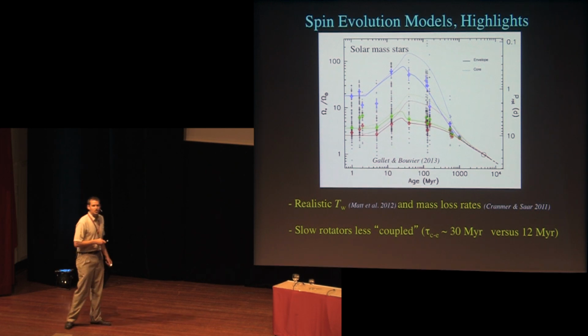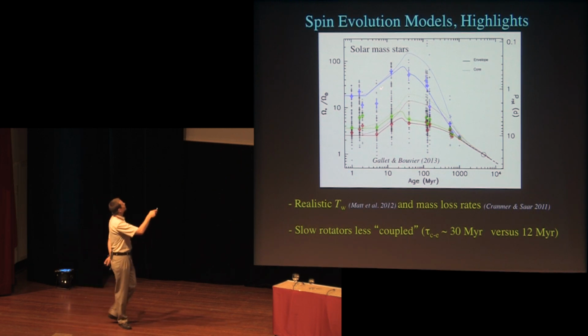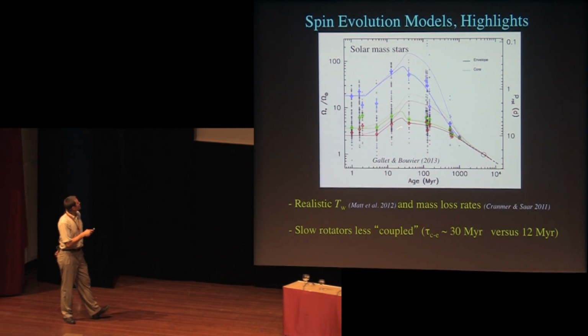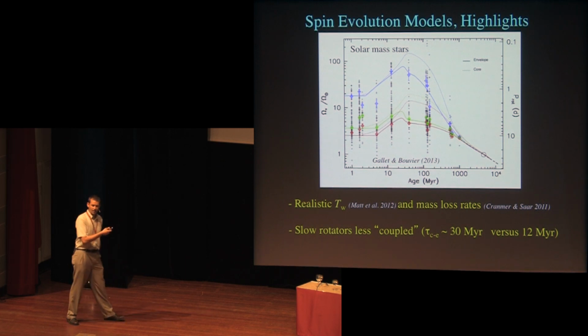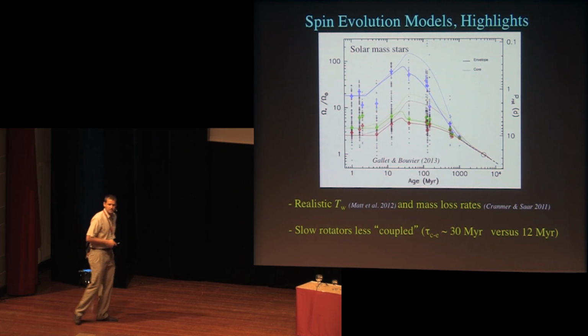Secondly, this is a two-zone model where the core and envelope can rotate at different rates. The dotted lines here are the rotation rate of the core, and the solid lines are the surface, which is what you see, which is why those match the points. And in order to make the fit this good, they've tuned the coupling timescale so that the slow rotators need a longer coupling timescale than the fast rotators. You see there's a lot of differential rotation at the ZAMS, but it's larger for these slow rotators.